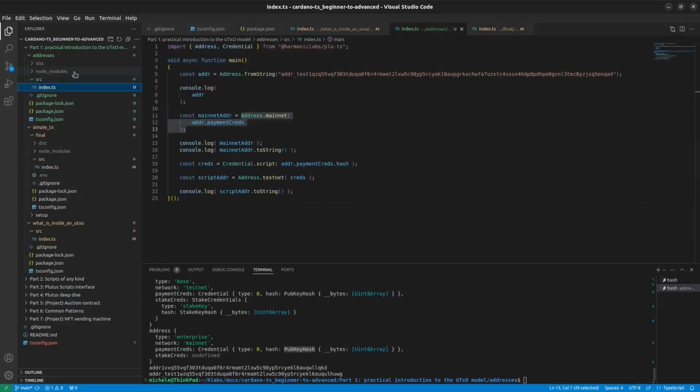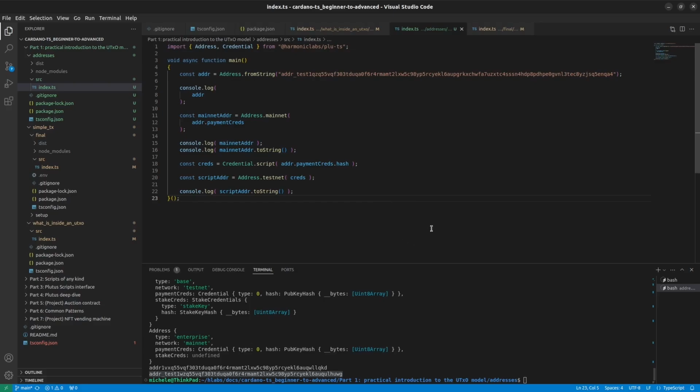In the case of addresses with a payment credential of kind script, of course, a script cannot sign a transaction because it is not human. So instead, when a transaction is trying to spend a UTXO on a script address, such as this one, it will not look for the signature of the transaction. Instead, it will look for the script to be included in this transaction in some way. It will run the script, and if the script does not fail, so if whatever logic is on chain corresponding to that hash of the script does not fail, then it will assume that the transaction is valid for the script. In that way, it is as if the script signed the transaction.